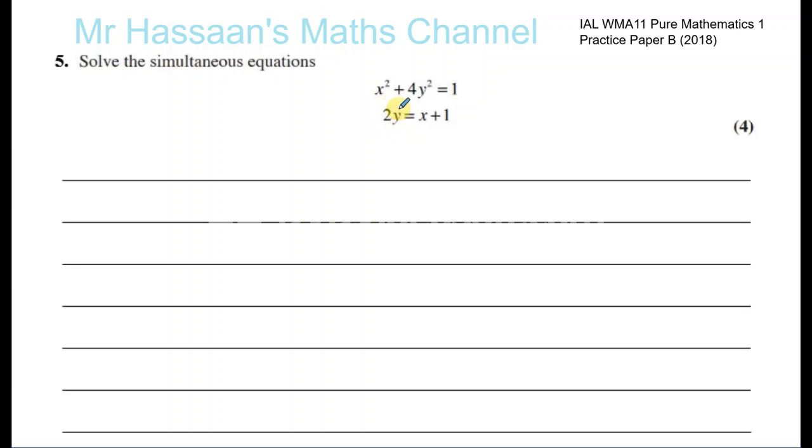Because I can actually square this whole equation, both sides. I'll end up with 4y squared. Those would become the same. And then I'll have x plus 1 all squared. And then I could do that as well. So that's one way of doing it. So I'll actually show you two ways of doing it. I just spotted that as I was looking at it. I'll first show you the traditional way of doing something where normally you wouldn't be able to be as lucky as that to find something where you could use elimination.